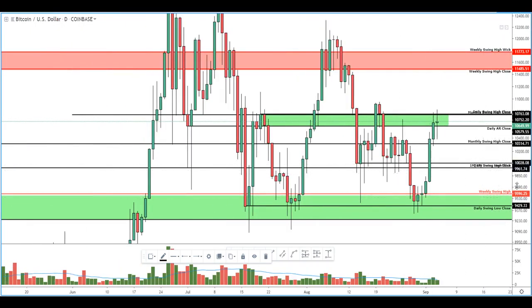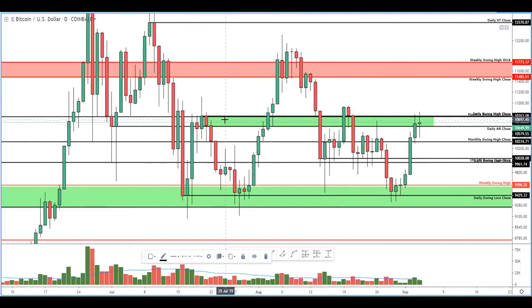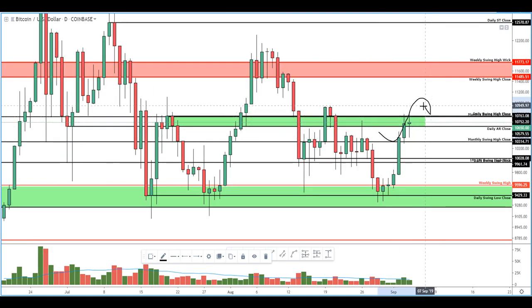Because if we can pop our daily level and hold support here, this is very bullish. We can see that the last time we came through this level, we didn't really see a support test. Rather, it was an impulsive, strong shove to the upside, and it was quickly rejected. The bears dispatched the bullish pressure and shoved us back down through, and again rejected the test of that level. So if we can find ourselves coming back up here and nailing this down as support, I'm not talking about an impulsive move to the upside, although that would be cool too. What would really seal the deal here, I think, is if we move up here and find this as support.